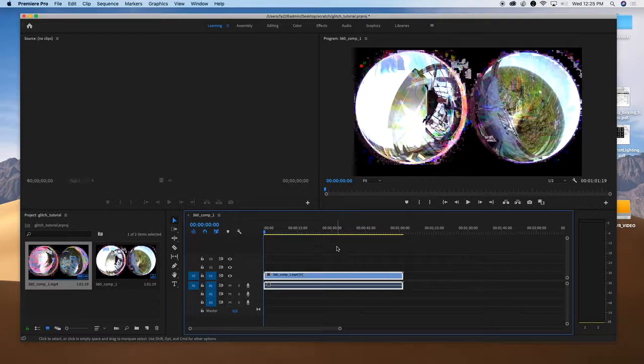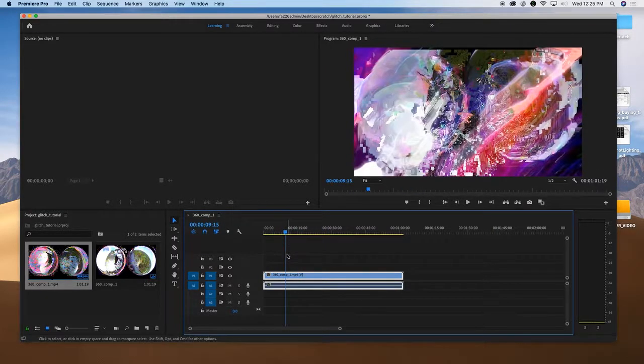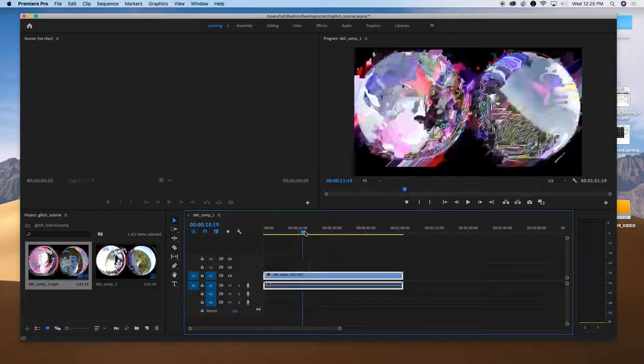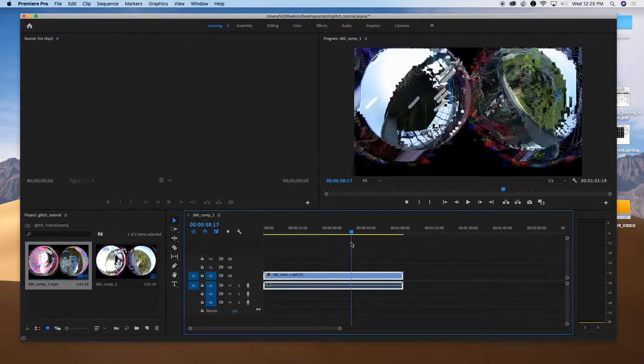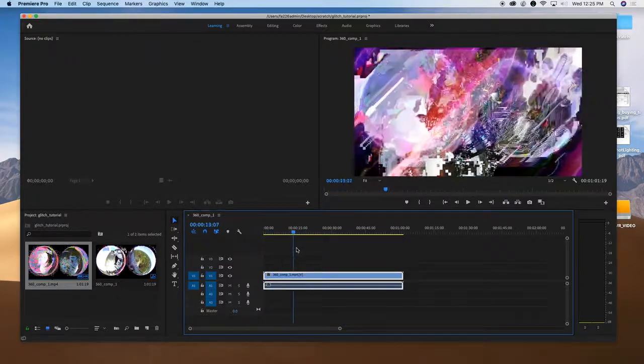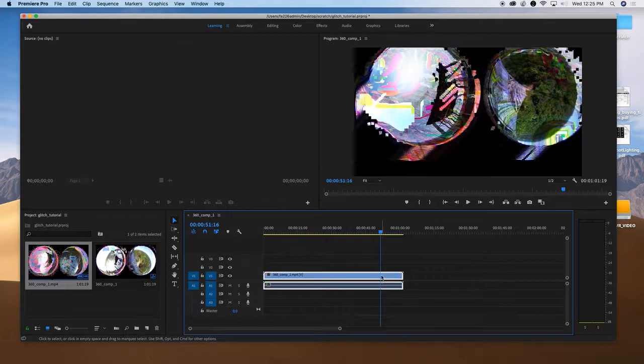So, a little tour of the interface. This is your timeline. This is your source material. This is how long your composition is going to render out at. This is your playhead, okay? This thing right here, that's your playhead. When you scrub this around, when you move this, it's called scrubbing. I don't know who came up with that. It's just what it's called. That's how you can see the parts of the video. You can scrub around, and your playhead will be what you're seeing in this viewport here, okay?